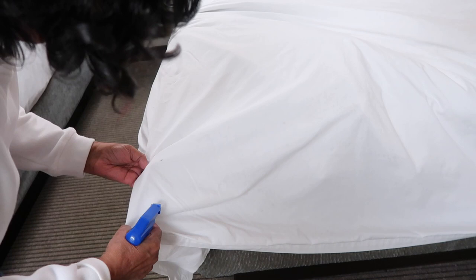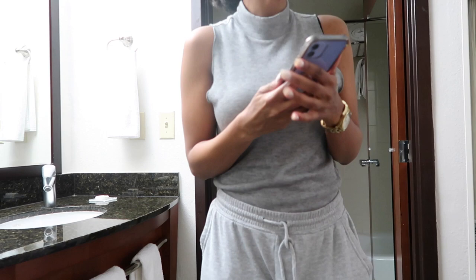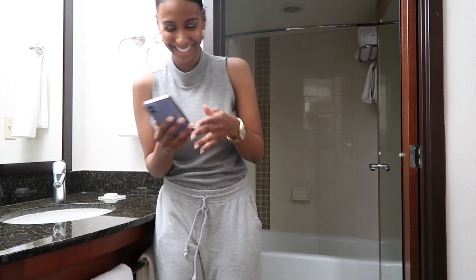All right, what are we doing? It's lint, Maka. Okay, everybody, I can't. Auntie just got a little bug on her face. You see Maka spraying? I know, vlogging. I can't. My family, my familia. Exactly. Kiki was the only person that would appreciate my hotel choice. Everybody's freaking out because of one little bug on the bed and now everybody's ready to go home. It wasn't a bed bug.